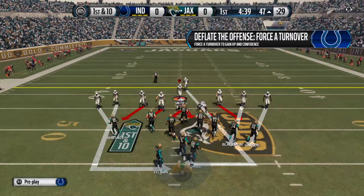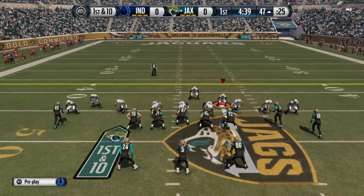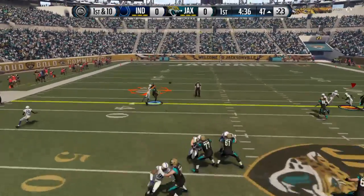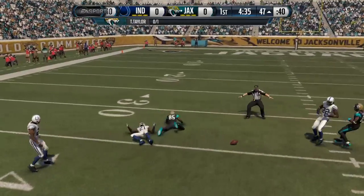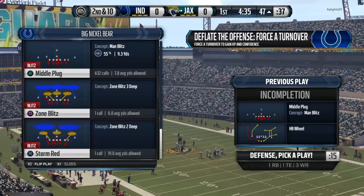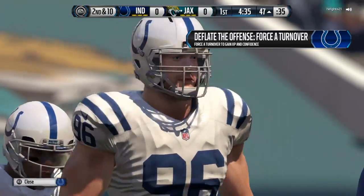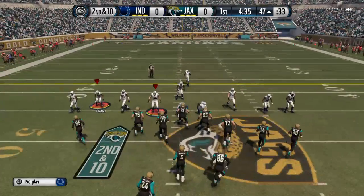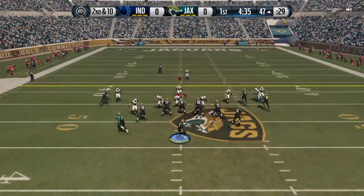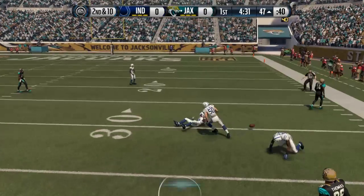Press coverage all the way. Let's go. Taylor's back in shotgun formation. And Wallace can't hold on that time. Here's our look at the Jaguars lineup on offense today. They struggle at times to move the ball, so it'll be interesting to see how they fare today. Second and 10. Almost intercepted.